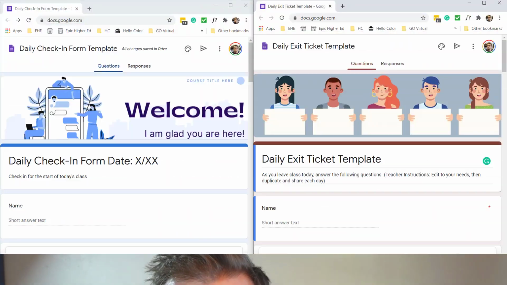So 1, they have to be paying attention to chat. 2, they have to be there to click on it. And 3, they have to fill it out. And the really great thing about these forms is you can view the responses live. So I really recommend, if you are particularly worried about students ghosting your class where they show up, turn off their camera and their microphone, do an entry ticket. And sure, they can do that and then leave, but it means they have to engage. And if you're asking them questions, they're going to be more likely to be around to have their questions answered.